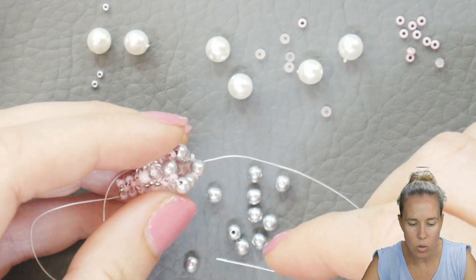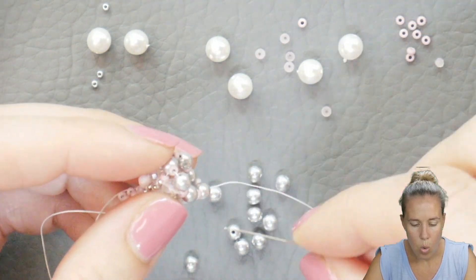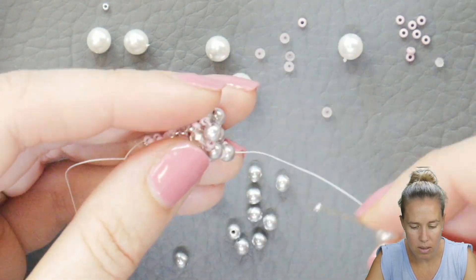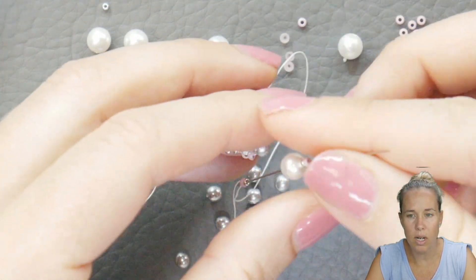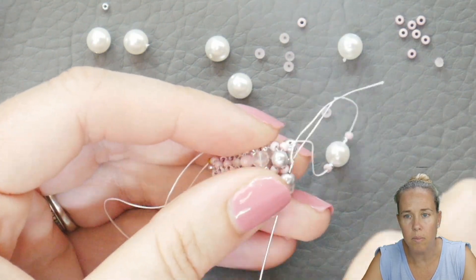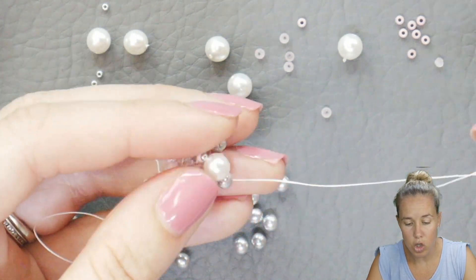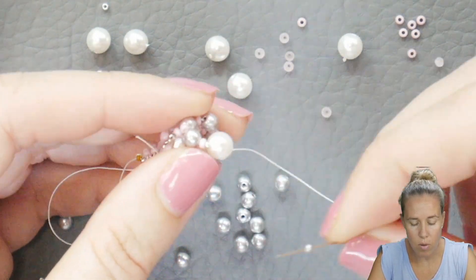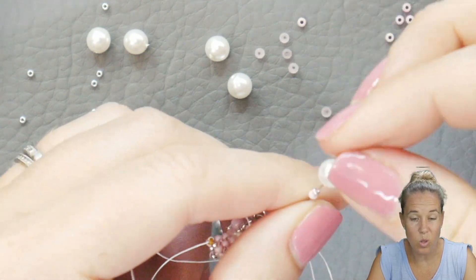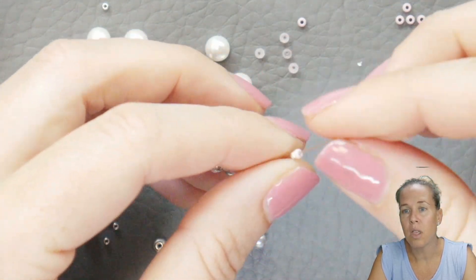To add in your pearls, the rotation is going to be: add one of your 11-0 beads in that pretty pink color, one 15-0 bead, and then one of your pearls. Going the opposite way: 15 and then 11. Once you have those on your thread and needle, sew into the next 4mm Crystal Lab Full bead. Pull those in tight and you can see how they just sit nestled there. When it comes to the pearls, we are going to do three rows of pearls. After the third row, we're going to go back and do a little bit of embellishment — almost a right-angle weave look — to the center to make it really stand out and have that ballerina fluttering skirt.